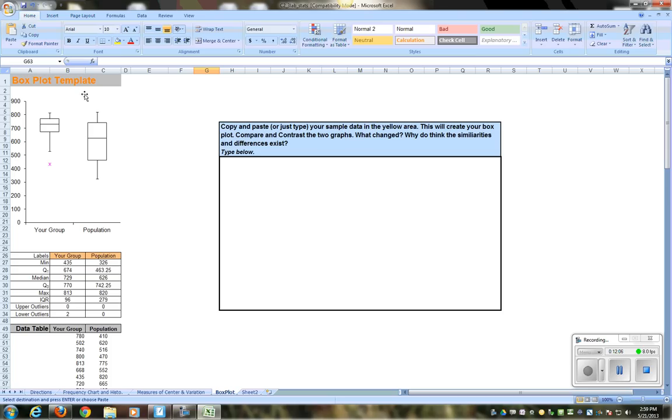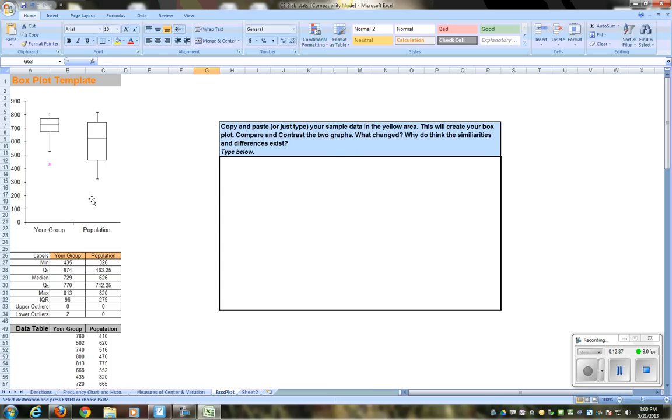This is for the population, so here's the box plot. I don't know why I can never say that word. That represents all the numbers, and for the one that you do will be 100. For here, this is going to be just what I chose. It would find the min and the max for everybody again, and an interquartile range that we will talk about and what that means, and we'll identify any outliers. And apparently my group has 2 outliers for the low one, where my population for that one doesn't.